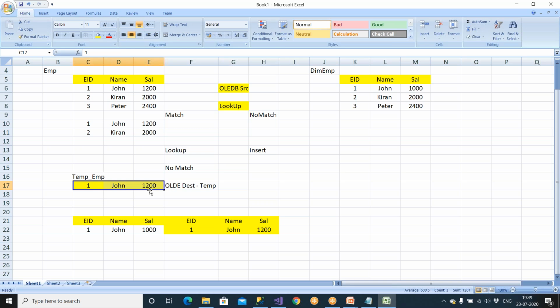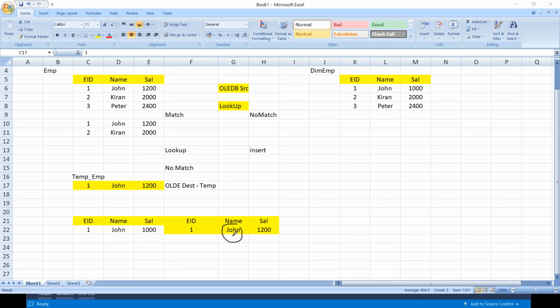So what you need to do is update, remember this name, you need to update it to this name. That is the first thing. And this salary, you have to update to this salary after joining. Clear? So John and John, there is no name change, but 1000 will be overwritten by 1200.